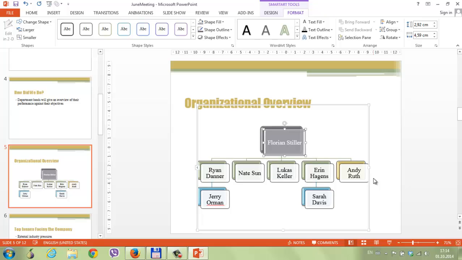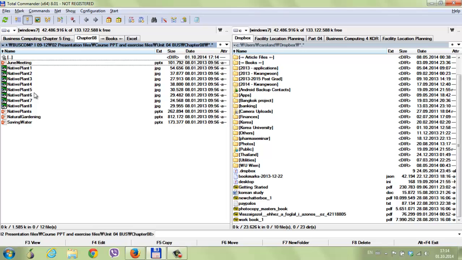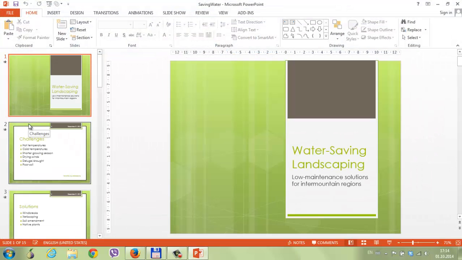Thank you very much for your attention. Let's continue with formatting charts in chapter 8. Before we advance to our file exactly, which is going to be in chapter 8, saving water, let's explain a few points. Column chart is to be used to show how values change over time. Bar charts are used to show the value of several items at one point in time. Line graphs are used to show erratic changes in values over time, and pie charts are used to show how parts relate to the whole.